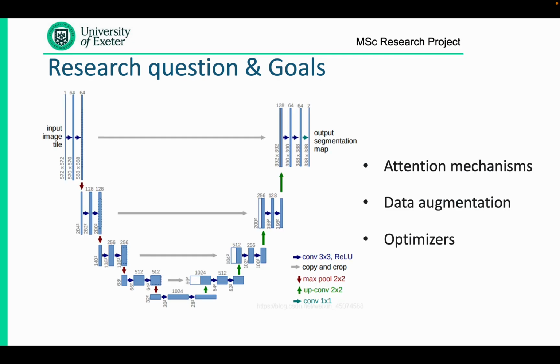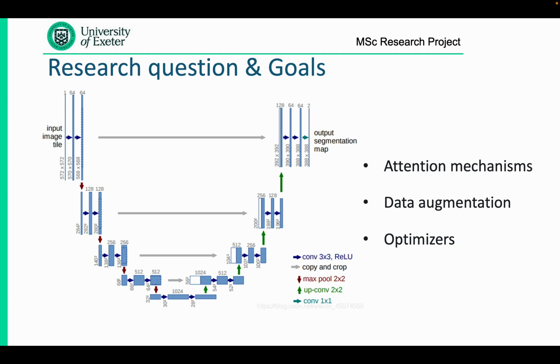The U-Net model is a type of deep learning architecture originally designed for biomedical image segmentation. Known for its U-shaped design, it consists of a contracting path and an expanding path. The contracting path, which we can also call the encoder, is on the left side of the U. It follows the typical architecture of a convolutional neural network.